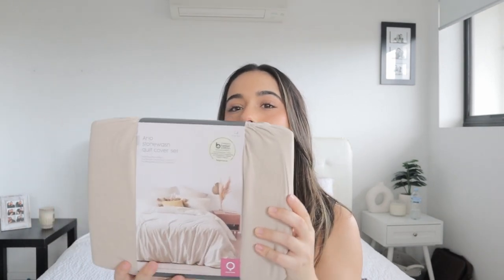The first item I'm going to share with you guys is this stonewash quilt cover set. I really wanted to pick one of these up because I've been wanting to incorporate more color into my bedroom. I love that it's really simple and minimal — it definitely fits my home aesthetic. This was $70 altogether, which I feel is a pretty good price point considering you get two pillowcases and the quilt cover itself. It is 100% cotton and machine washable. On the touch it feels really nice, light, soft, and breathable. It is approaching summer in Australia so I think this is going to be really nice to sleep in.